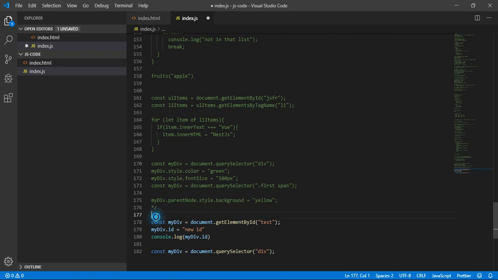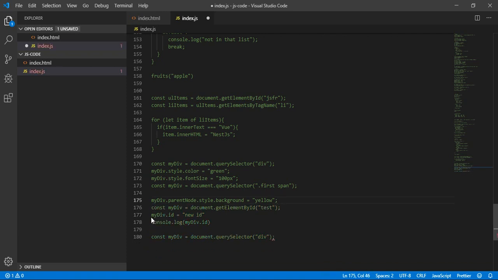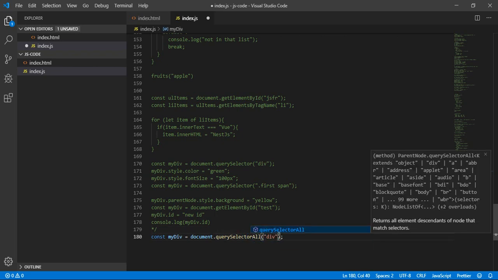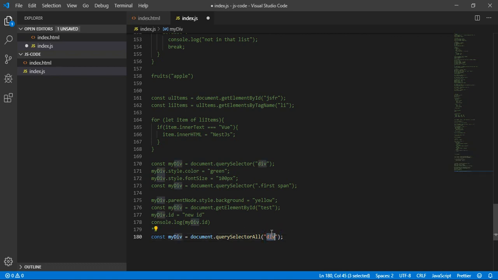I will now make this also a comment, and here my query selector all, and I will use not div but this one, first dot span. And we said that it returns an array, so we need a loop. So let's name it st as before of my div.